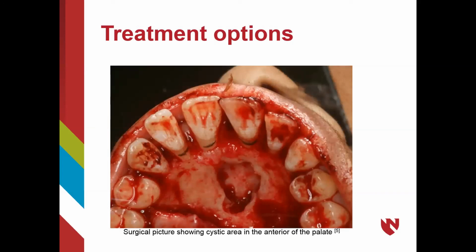Here is a post-op picture of the anterior maxillary palate that shows the excision of a nasopalatine duct cyst. A definitive diagnosis was made through radiographic interpretation, which involved a round radiolucency greater than 6 millimeters between tooth number 8 and 9. As we discussed, the nasopalatine duct cyst is not a very common cyst, and it rarely occurs with pain and swelling, but they can be present.